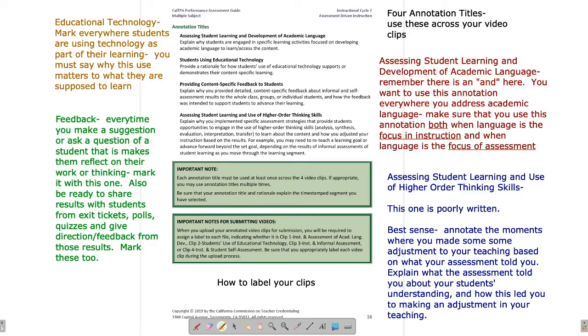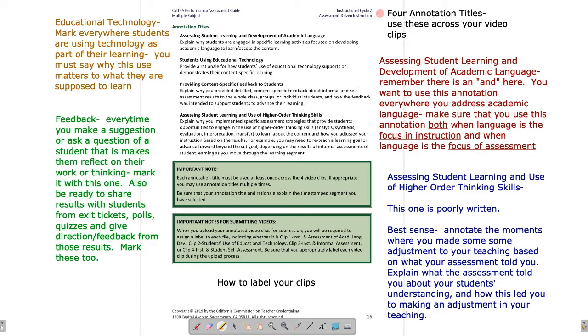All right, the first thing you must understand, and be smart about this too, is that these annotation titles can cut across your videos. So there's 4 of them. You have 4 video clips. Any one of these can be used as annotations for any number of your video clips. So if you can imagine seeing any one of these 3 or 4 times, then you're probably going to be in a stronger place than if you show it just once in one video clip. The flip side of that is don't annotate things that don't really correspond well to these annotations, all right?